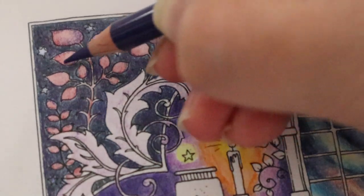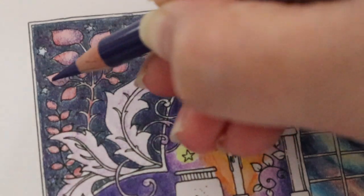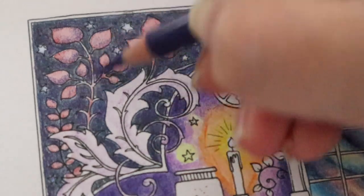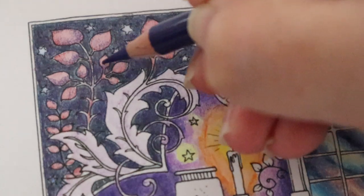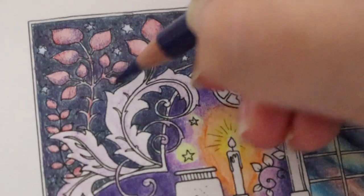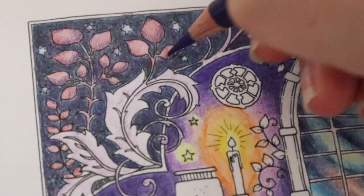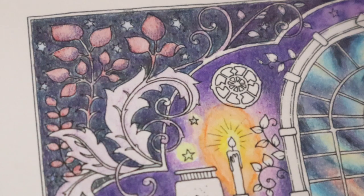Now, I did forget to say at the very start that in addition to the Albrecht Dürer and the Polychromos pencils, I'm also using a Derwent Drawing Chinese White for some blending. I'm also using a Posca pen today, as well as my Sakura Gelly Roll. I'll be using my Ivory Posca pen. It's a 1M tip, so one of the finer tips.